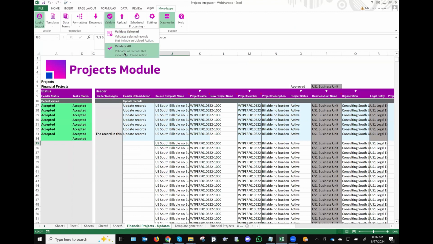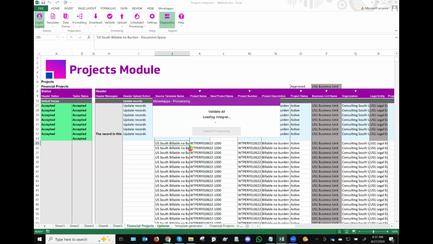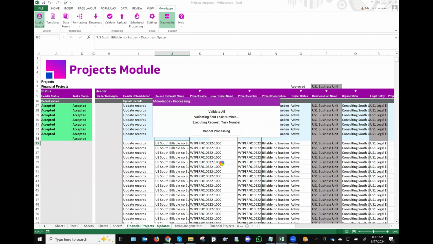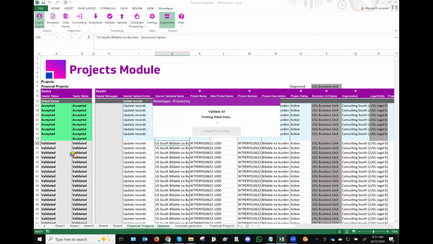When validating the rows, it's validating the name of the project and making sure that everything is in line with what Oracle requires. If there's a typo or anything, it'll reject that and say that it's not a valid project. So that's the validate button here. Instead of doing an upload, just say validate all or validate selected. It'll give you this kind of feedback.